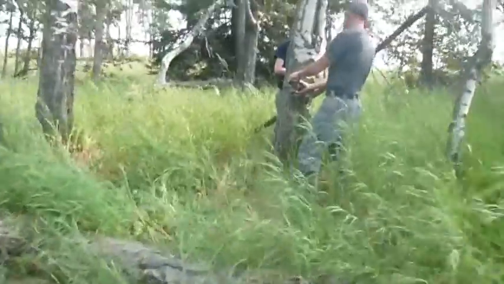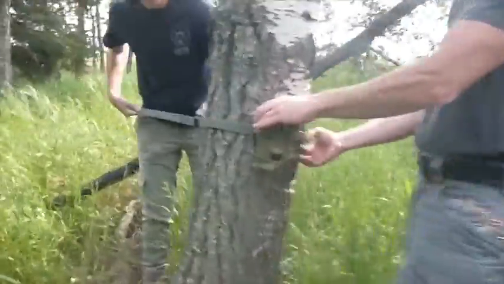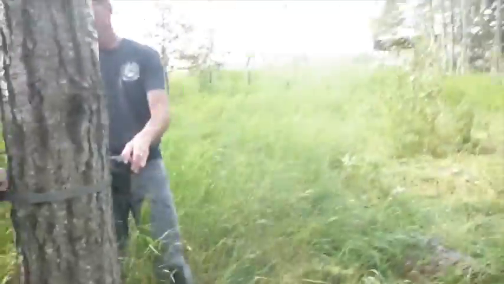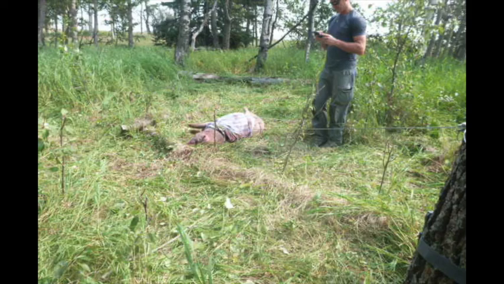Then we cleared the site so that any vegetation would not trigger the motion sensors on the cameras. And then I mapped the site to show where the pig was in relation to any topographical features, including fence lines, buildings, and roads. Then we set the cameras and left the site to see what happened.